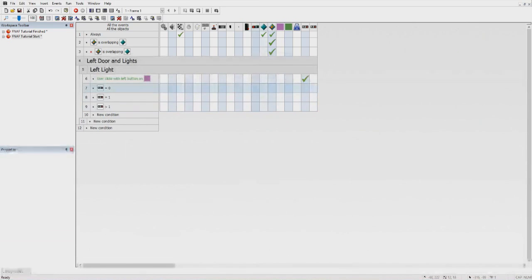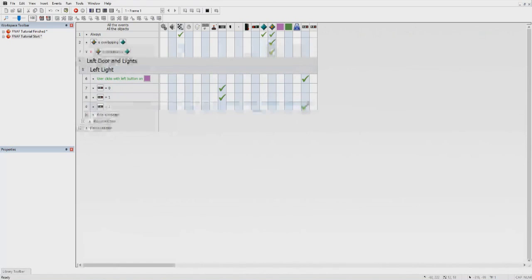So if it equals 0, the light will be off. Oops. I set it to start the animation instead. Okay, so I'm going to change the direction of the animation to off there. And we're going to do the same here, except it's going to point up, seeing as though that is the left light. Then we're going to go down to here, and if it is greater than 1, then it's going to set it to 0.